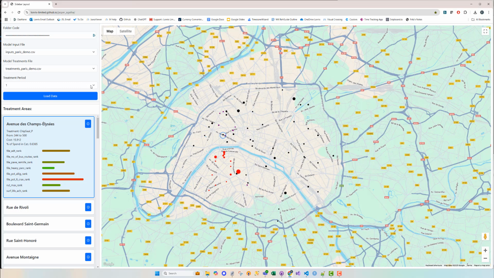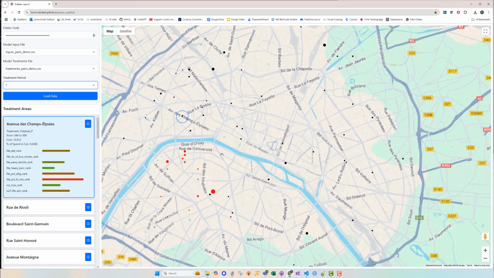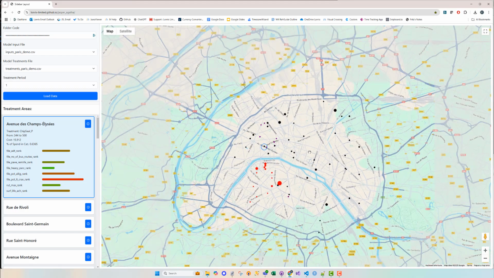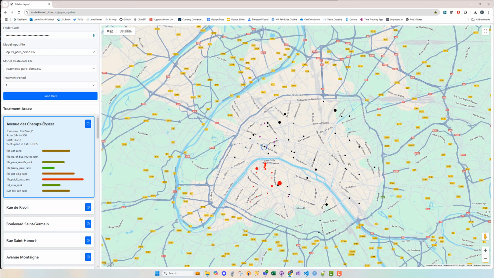And you can do the same for other years as well, but specifically now I'm just loading it for this year. Now you'll note that these dots are all different sizes. So basically what the model does, it looks at each spending category coming out of the deterioration model, and it then scales the size of the dot relative to the percentage of the spending in that budget category.